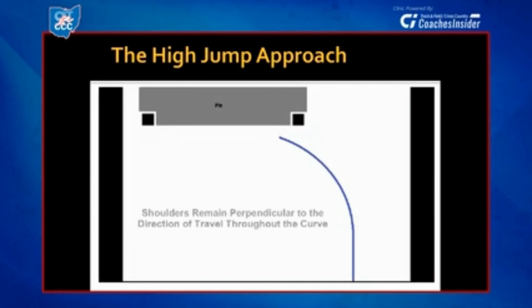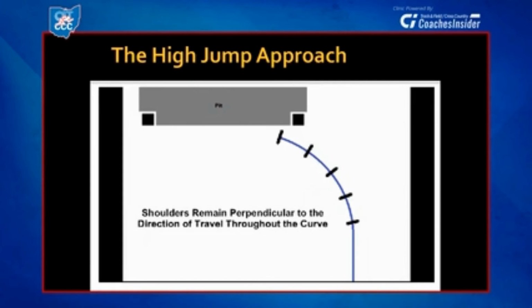Now, this is a schematic diagram of the high jumper as viewed from above. If you're watching your high jumper, say from above, as you run the approach, what you can see, and again, these black dashes represent the alignment of the shoulders. So notice that as we progress through the curve here, we see the shoulders turning. And for every step on the curve, what we see is the shoulder is at a right angle to the direction of travel. So we're never twisting the shoulders, because of the fact that high jumpers present their backs to the bar as they take off.